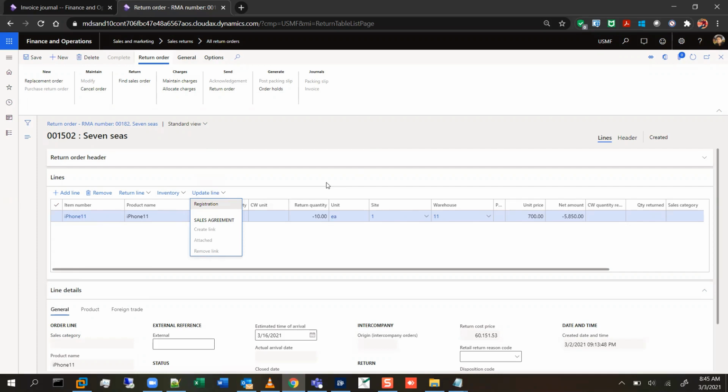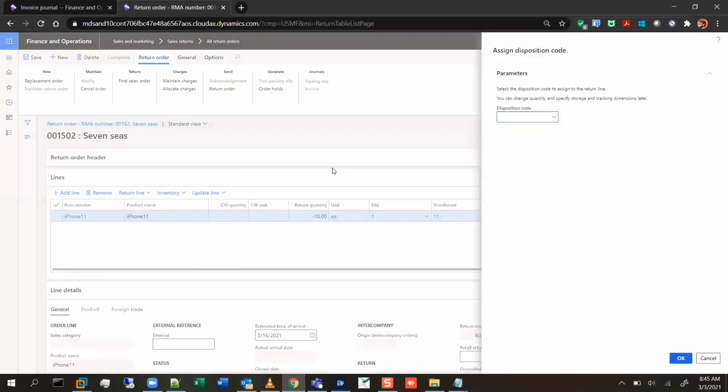Registration, why? Even though it is the sales process, since we are adding something to our inventory, it's very logical. When we were pushing items out of inventory, even for a purchase order return, the pick was enabled. But now we are trying to bring something into the inventory, so we will definitely register it. When you click on register, you have to assign the disposition codes.